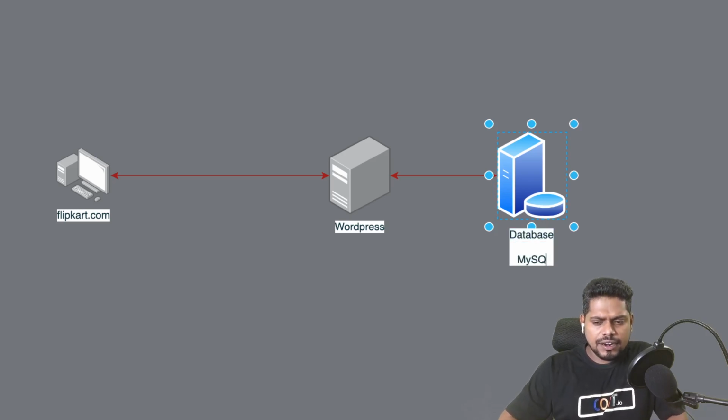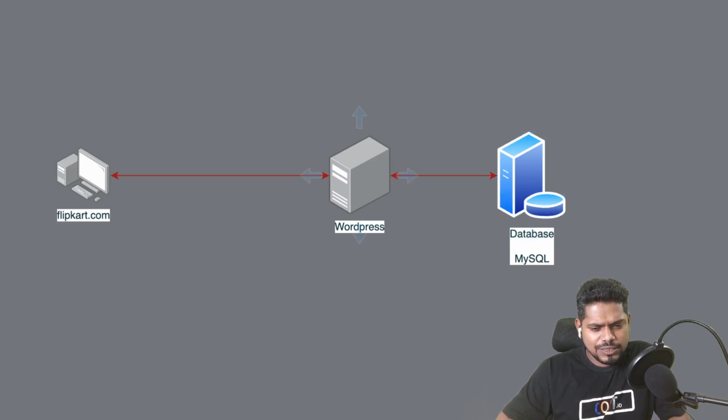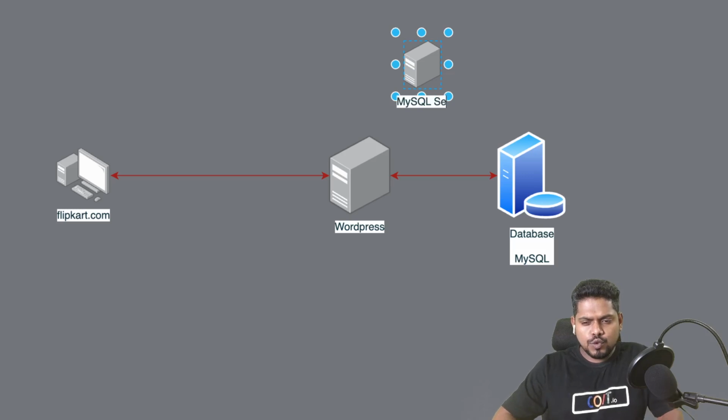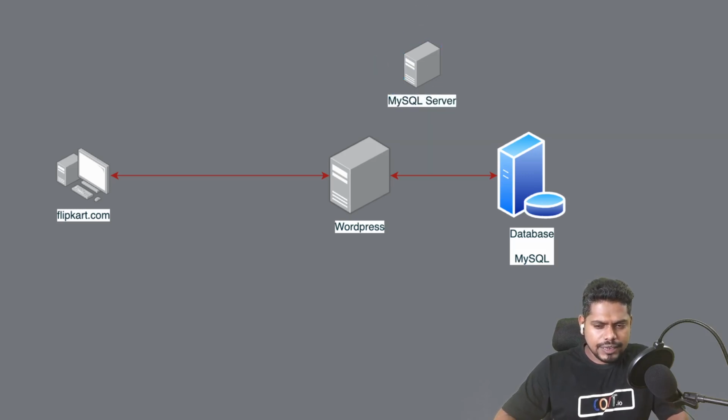MySQL is basically a relational database system. You can install a MySQL server on an AWS machine. You can create an AWS machine, and inside it you can install the MySQL server software, and then you get the ability to create a data store inside this machine. Of course, it uses the hard disk of the machine internally. So you can actually create a database. That's what I'm going to do today. Inside the AWS machine, I'm going to install the MySQL server software, which gives me the capability to create and manage a MySQL database inside this machine.